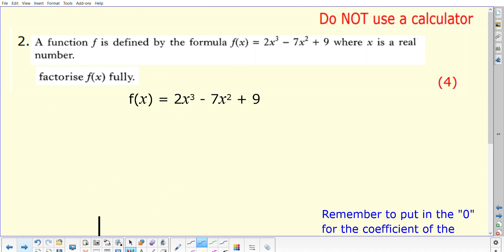The second question, not related to that at all - you're given a function and asked to factorize fully. This comes from your work on polynomials. At National 5 level you know how to factorize a quadratic; at Higher you're introduced to how we can factorize cubic expressions or even quartic expressions. The starting point is always looking at this last number here. If they don't give you any roots or factors, you have to work your way and find one of them. You do that by first considering what are all the possible factors of positive 9. You're going to basically try them out. You can put them in a little list: plus and minus 1, plus and minus 3, and plus and minus 9.